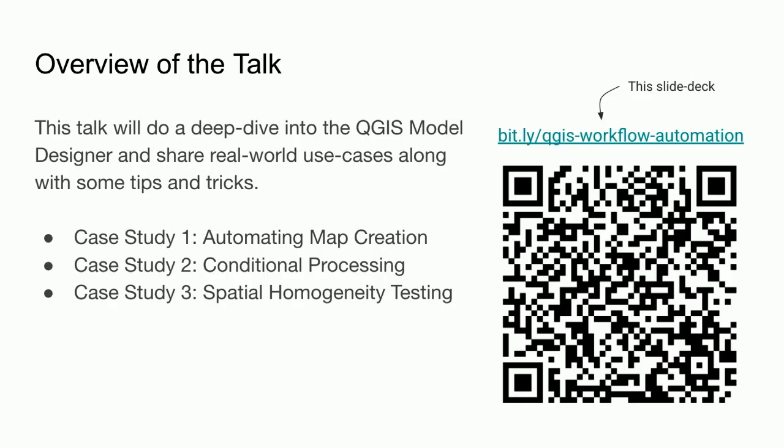In this talk I'm going to share some tips and tricks of the QGIS Model Designer. We're going to cover some case studies where I've used this, and I'm going to share some of the ways you can automate your workflows if you have a manual workflow. And also I'm going to share some of the ways how far you can push this tool. It's a really capable tool, and I want to share some of the really cool things you can do with it. All the case studies have a lot of links in this.